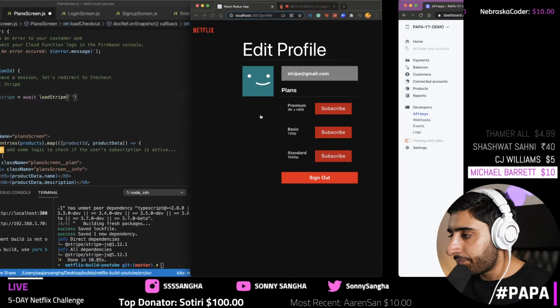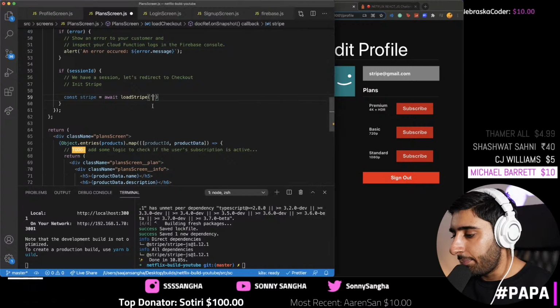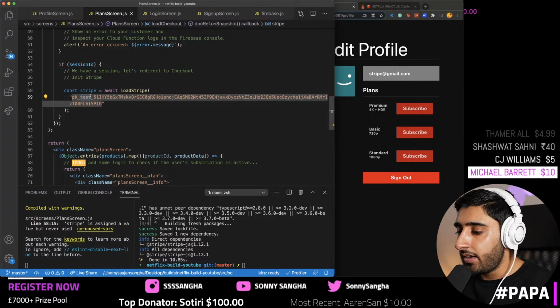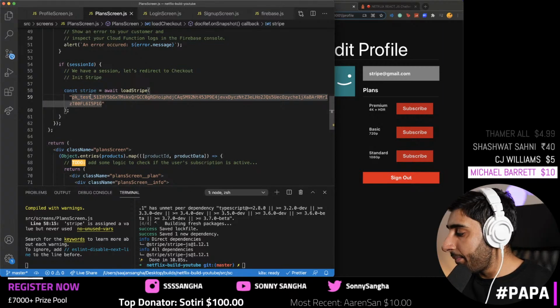I'm going to click this one, and then I'm going to go here and paste. Okay, so I've pasted in my test key. There we go. And you can tell it's the test key because it says test. If you have lives there, remember also, if you use your test key, you have to use the test secret key. If you use the live key, you have to use the live secret key. They have to be in tandem. You can't use one test key and one live key. Okay, so let's carry on.